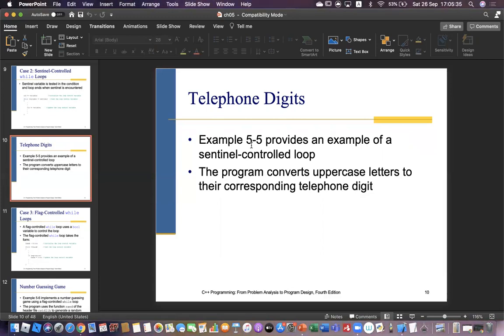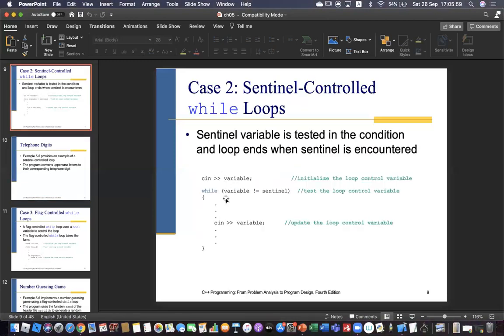You can see the screenshot that I sent you. Basically, every phone has 1, 2, 3, 4, 5, 6, 7, 8, 9, and 0. What they are trying to say is that a sentinel control loop works this way. Let's say we enter J. As long as J matches J, or you turn a small letter j to uppercase J, you compare against a sentinel, and you go in and do what you need to do.